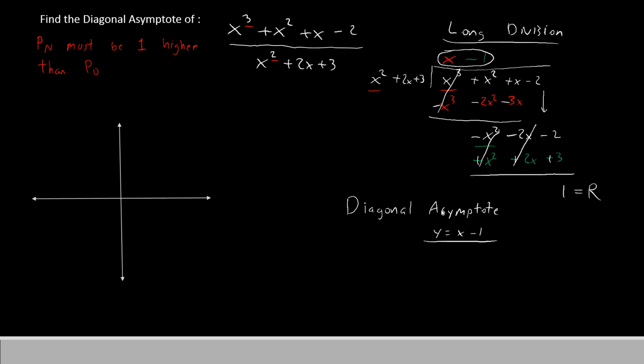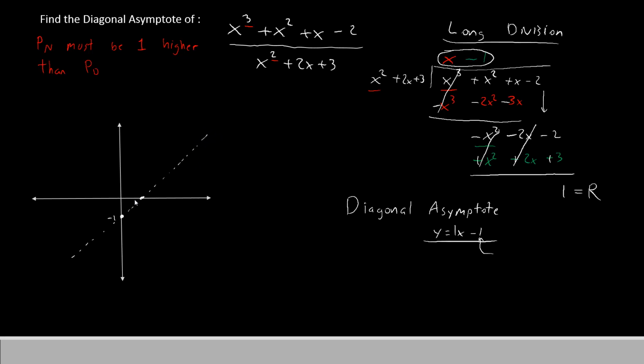Let's also graph that quickly over here on the axis I've drawn. Since negative 1 is the intercept, we're going to start at negative 1 right here. And our slope is the number in front of x. Of course, that's simply 1. So we go right 1 and up 1. Draw another dot, and draw a dashed line through both dots. That's what denotes our diagonal asymptote.